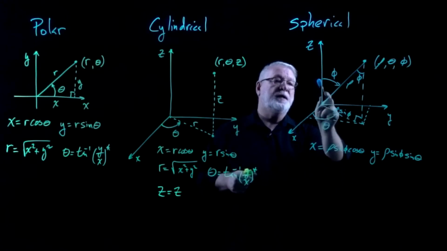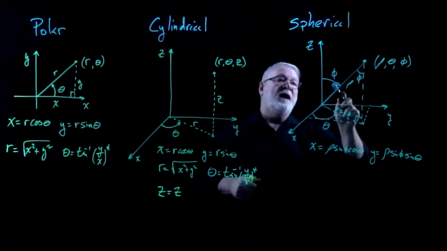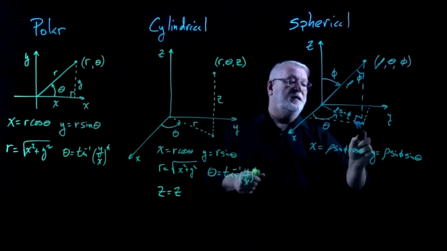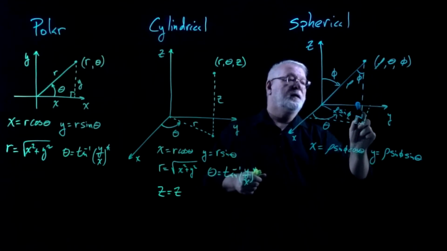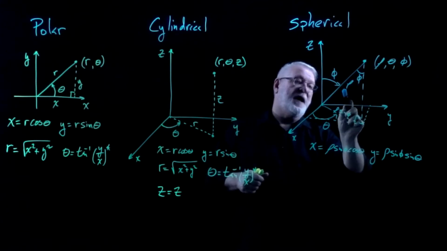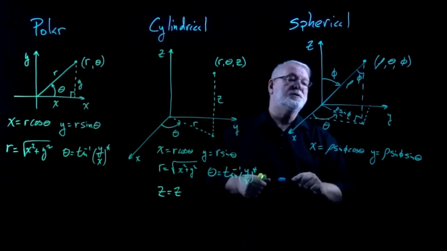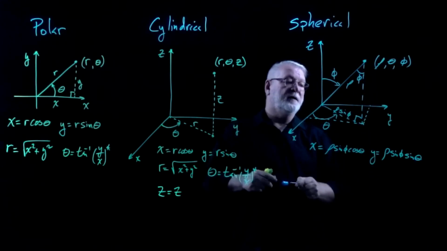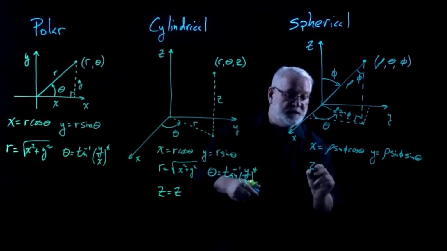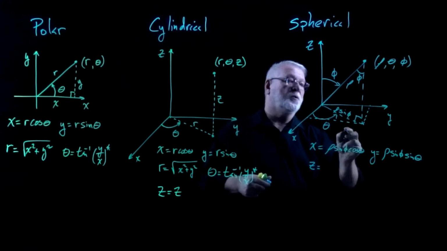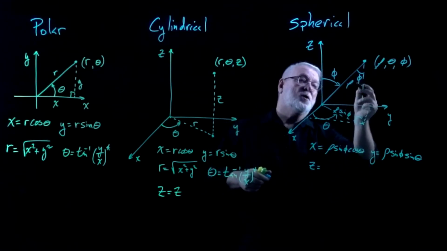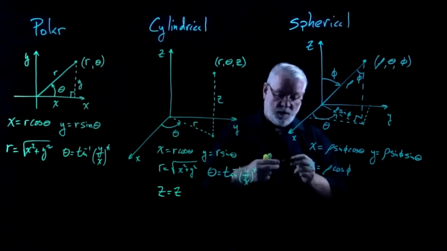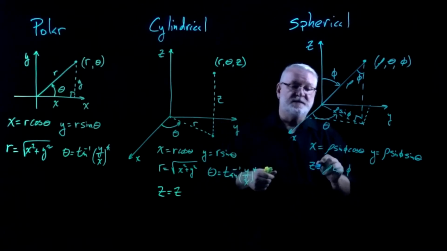For the z coordinate, it's a little bit easier. After all, z represents sort of the height of this triangle right here. This is its z coordinate. And of course, it's adjacent to phi in a right triangle whose hypotenuse is rho. So the cosine of phi should provide for what z is. Z will actually be equal to rho cosine of phi. So there's x, y, and z.